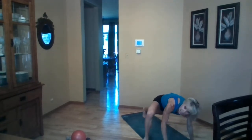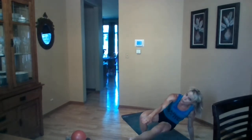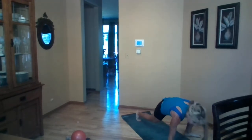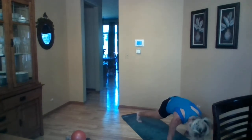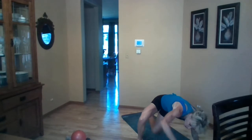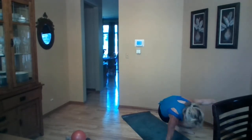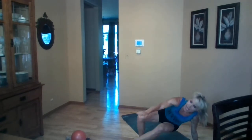Right foot to right hand, right here. We're going to take that left leg, pull it through, touch that hand to your foot. Take it back, back, left side. Cross it in and squeeze that core, back, back. Squeeze, step back, in, squeeze. Really feel that squeeze through that core.